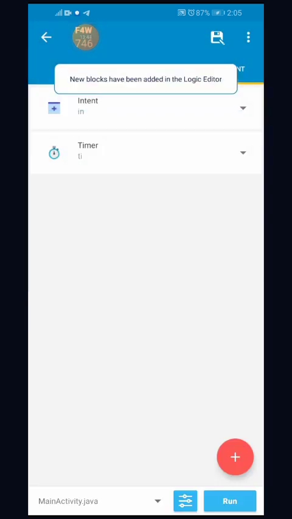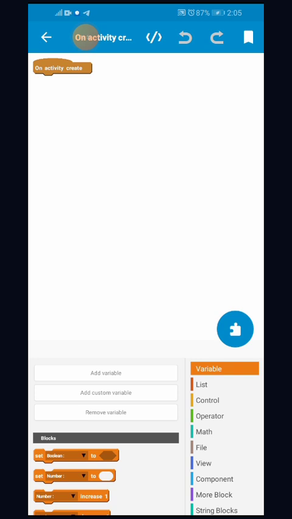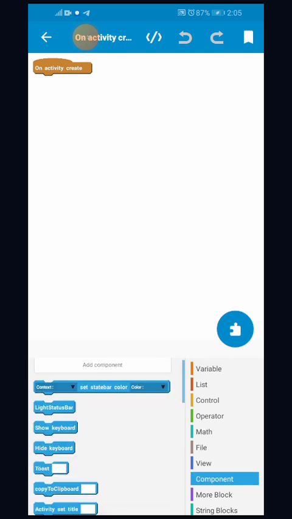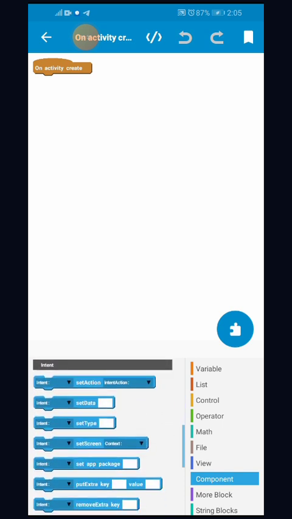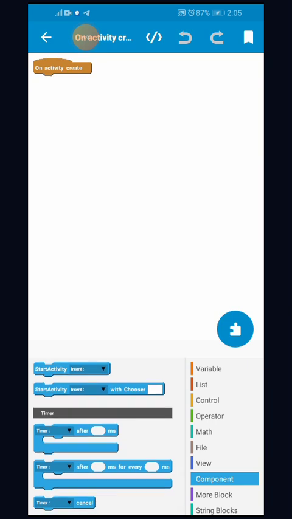While the timer, you know what timer means. So let's go to the on create. Right, let's go to the component, scroll up, select the first one in the timer block.